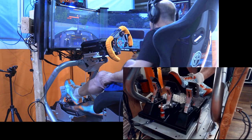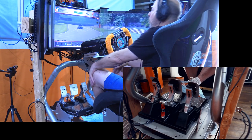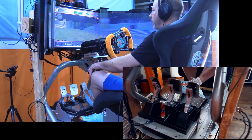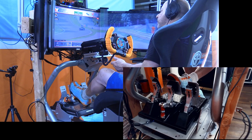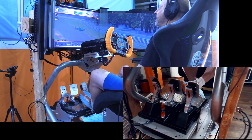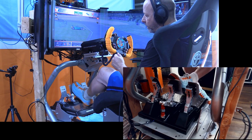Sometimes you just want to set that nose just a little bit, just get a little more grip, and it's like you don't want to press too much brake. You're not trying to slow the car down as much as you are trying to load the front end, and that light spring tension, that ability, it's almost like a soft zone. I was going to call it a dead zone, but it's not. There's movement there. It's that soft zone that you can work with.